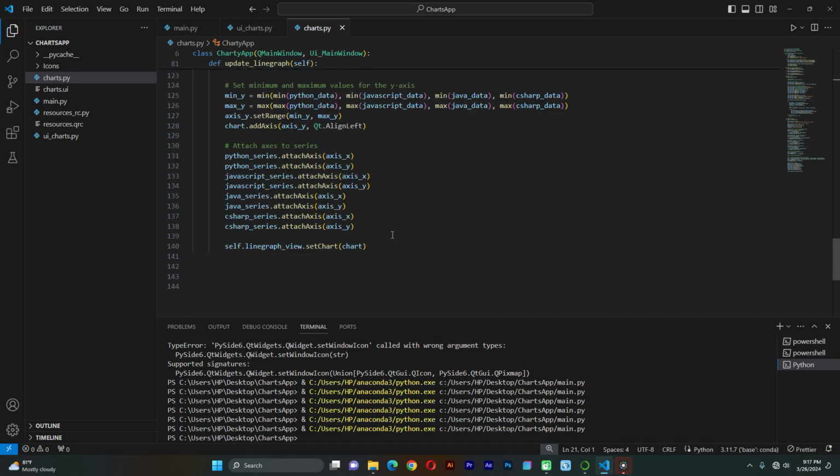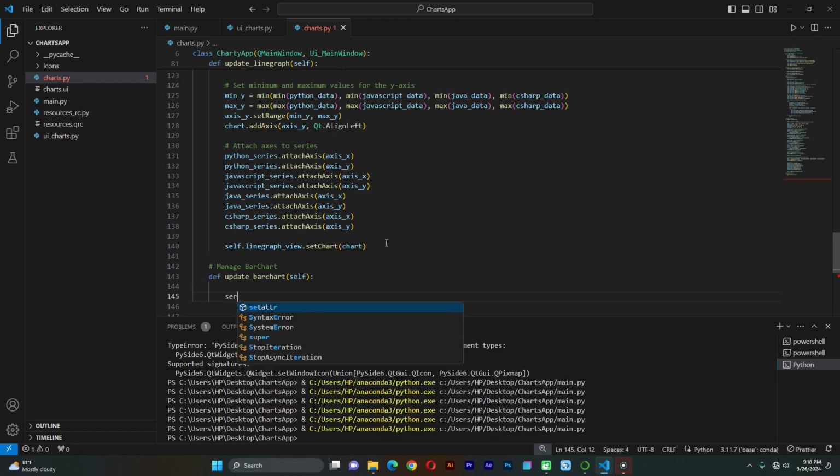Alright, so now that we've done that, we can finally handle that for the bar chart. In a lot of ways, the bar chart shall look like the line graph. So we're going to be using the same data as we shall see. So now let's first finish with this method, update bar chart. Type in self, and then inside here, let's work on the data on the inside.